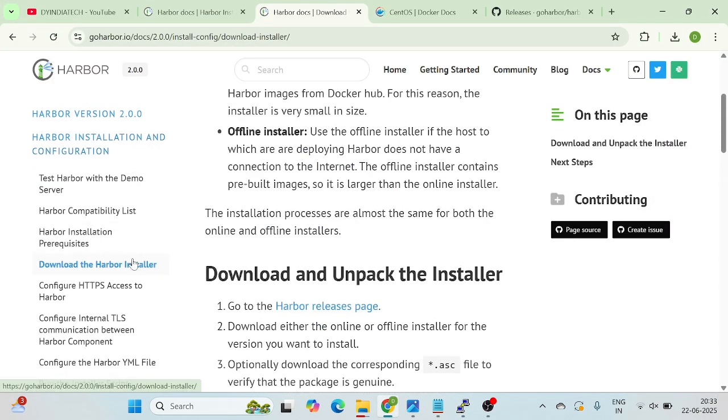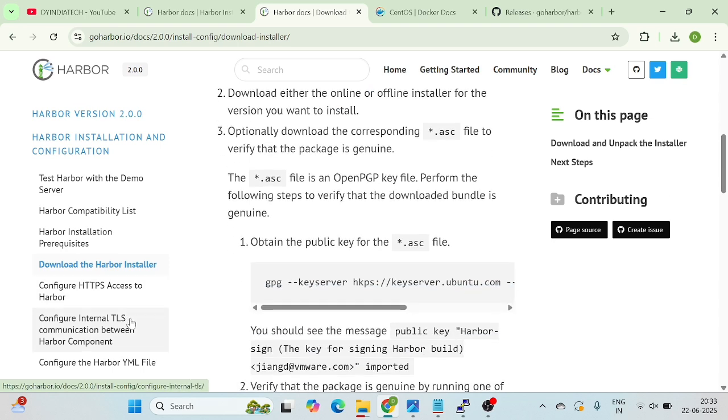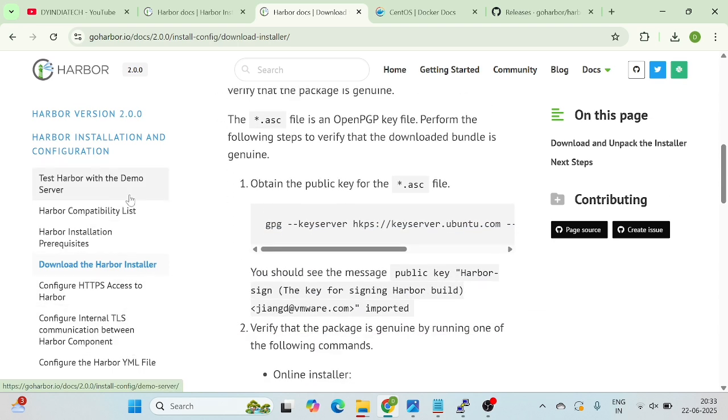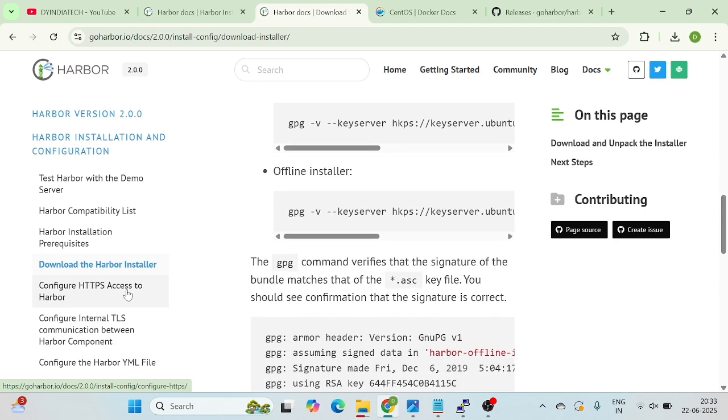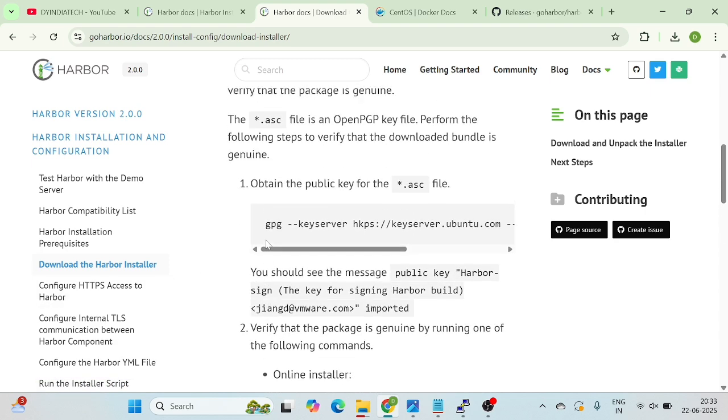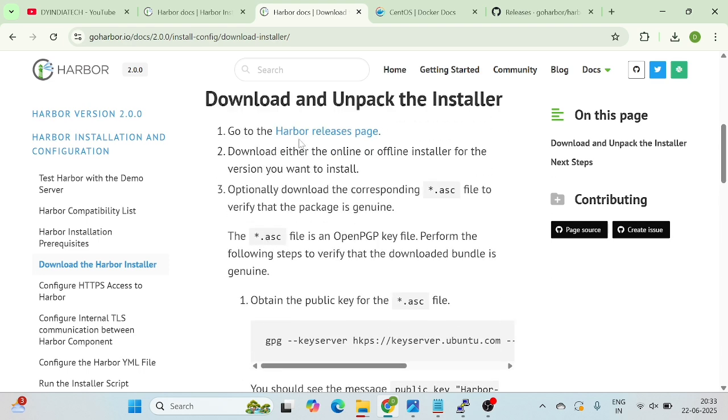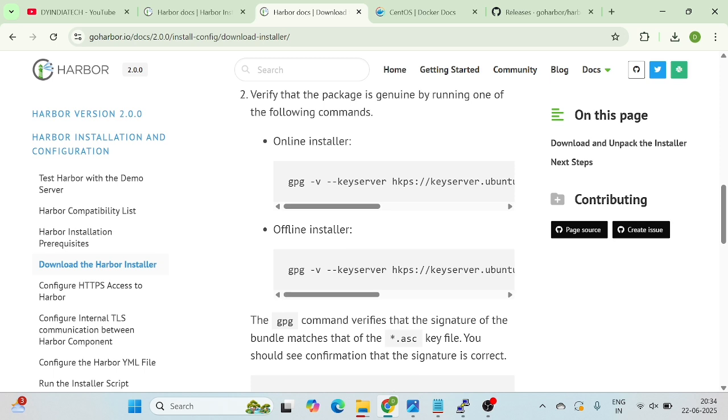Everything is documented here. If you go through it step by step, you can easily do the installation and configuration, which is quite simple.